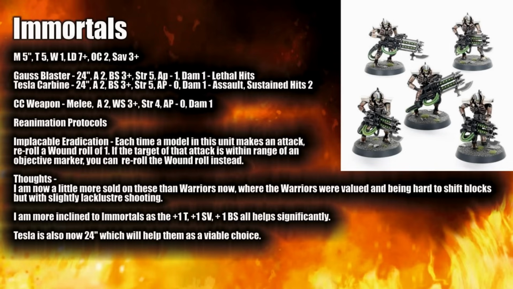For instance, if you take Szeras with them, it will also help because they do have the battle line keyword. So in regard to Immortals, I am looking at them far more favourably now. I really do like the Gauss Blaster. I'm still not so sure on the Tesla Carbine against certain armies that don't have as high armour saves. The Tesla Carbine might be better, and then you've got abilities that can cause them to crit on 5+.